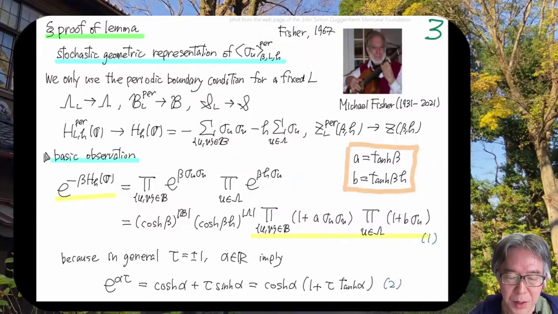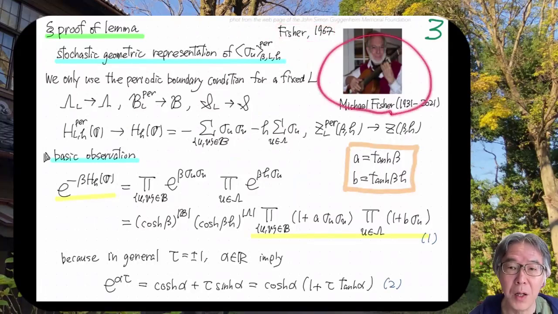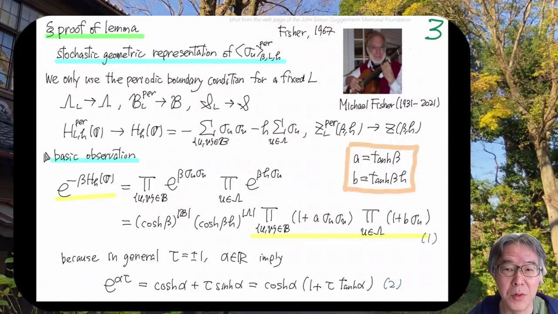And the basic reference I understand of this kind of method goes back to Professor Michael Fisher's paper in 1967. This is Professor Fisher. He's one of the masters in statistical physics, but unfortunately he passed away rather recently. He was very good at guitar. I understand he was almost a professional player and composer of Spanish guitar. And actually, I had a chance to listen to his guitar. That was nice.